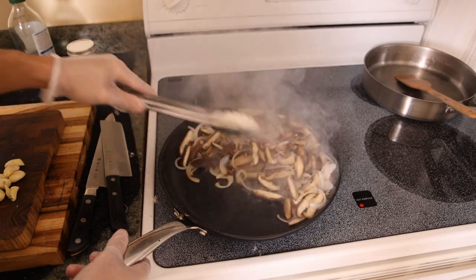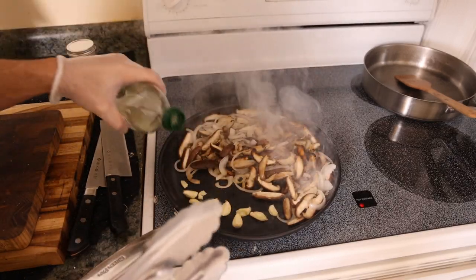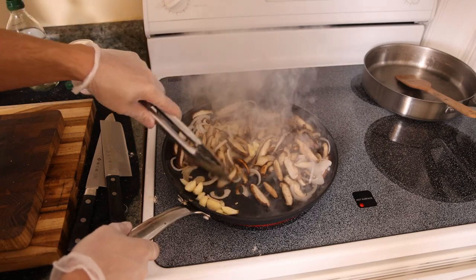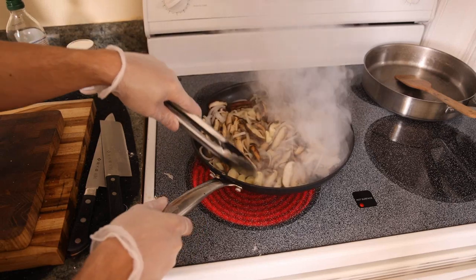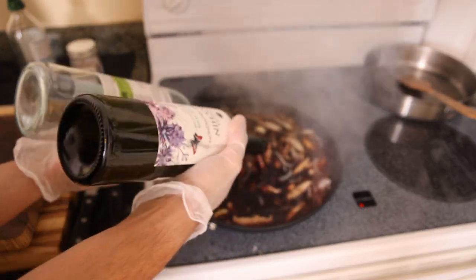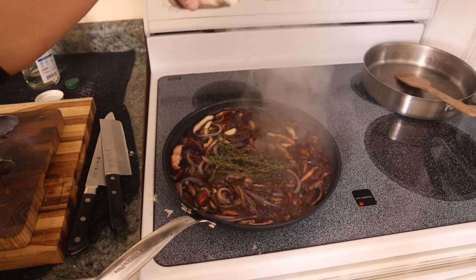Good thing I don't have a smoke alarm in here, but I think I'm going to get lung cancer if I cook this dish any longer. We got the nice color on the onions and the mushrooms. We're just going to put the garlic in here for a minute or two and get some color on the garlic as well. The onions and mushrooms sometimes have a lot of moisture in them, so you've got to use a really high heat to get some color on them. We're going to deglaze the pan with our wine — half a bottle total, maybe. Then we're just going to add our thyme and maybe a tablespoon of salt to season everything.